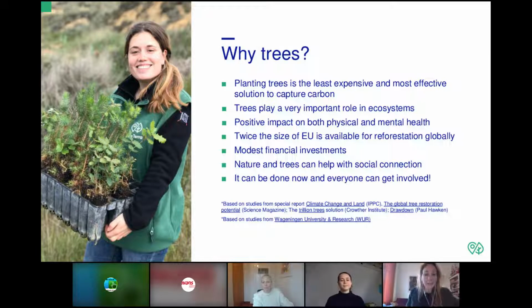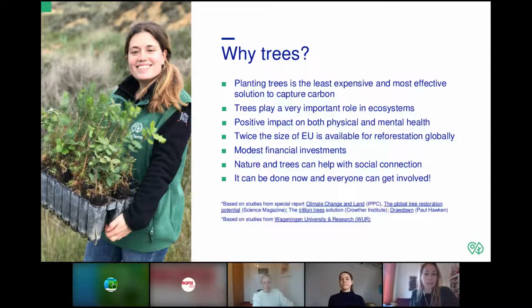So why trees? Well, planting trees is actually something that's so accessible for everybody. It's a very effective way to capture carbon. It's not very expensive. And as you know, it's something that everybody can do right now and close by to your home. So there are many reasons why we chose to focus on trees.